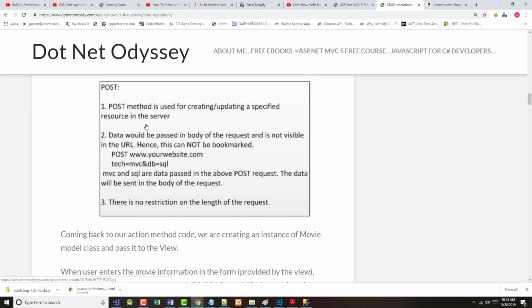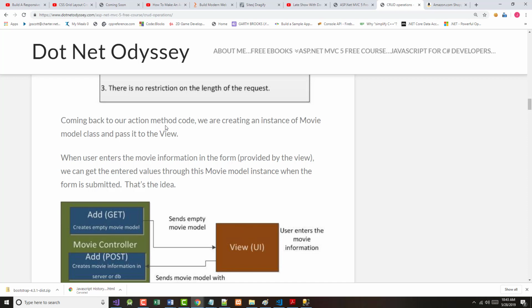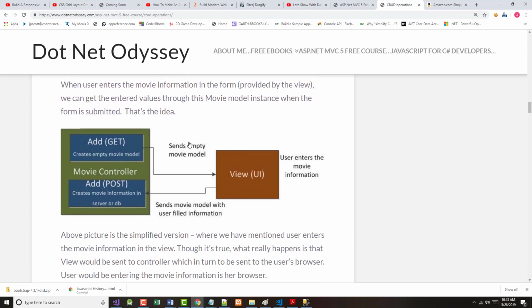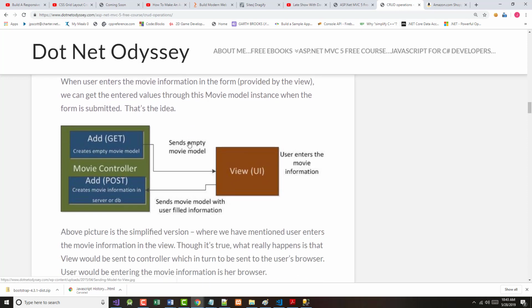As we mentioned here, coming back to our action method, we are creating an instance of the movie class and passing it to the view. When the user enters the movie information in the form, we can get the entered values through this. That's the idea.